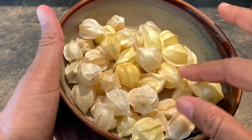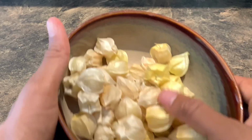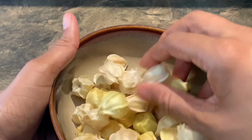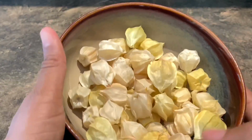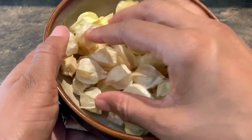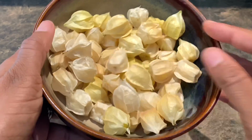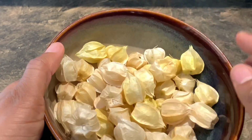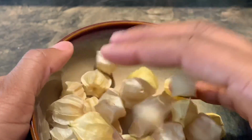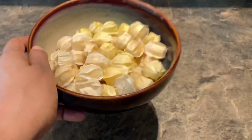Here are the tomatillos all picked, and look at this, just a nice big bowl of golden ready-to-eat tomatillos. And I love that paper sound, that rustling sound. Sounds like fall leaves, but that is the sound that you should hear when they're ready to be unwrapped from their natural husk casing. Just a pretty golden yellow. ASMR sound. But anyway, these are the beautiful God-made perfect snack.